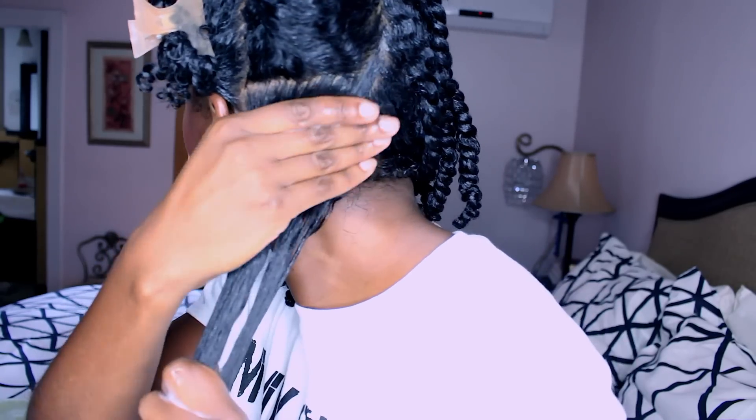That's why I like to spritz my hair every night and add oil — to make sure it doesn't get dry. When your hair is dry it will break; it's more prone to breakage when dry. Moist hair shines; dry hair looks dull, breaks, and will have you wondering how someone who's been natural for one year — and whose last relaxer was three years ago this coming November — has hair that long. I wet my hair every single night to maintain moisture so it wouldn't break. It's about length retention.